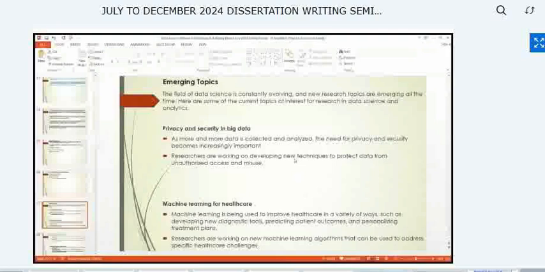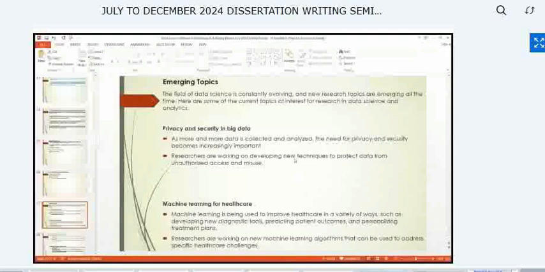You want to agree with me that the issue of data security has been there since time immemorial, and we cannot say it has ended. Surely we can do more. If you look at the convergence of security and big data, what can you do from that perspective? You can have topics around data where more and more data is being collected and analyzed. There's need for privacy and security. Actually, the issue of privacy and security is increasingly becoming important.